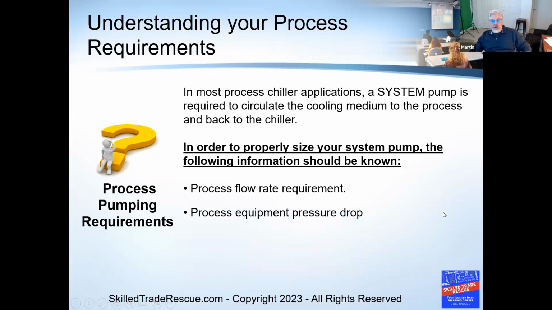The next one is you want to find out what your pressure drop is. So for example, if you're flowing your water glycol mix, whatever it is, through your piece of equipment at its design flow rate, and let's just say I'm going to pick a random number out of my head. Let's say this requires 20 gallons a minute. At 20 gallons a minute, you may have an approach pressure at 30 psi, but that piece of equipment may have a 10 psi pressure drop going through it. So it's going to go in at 30, for example, and it's going to come out at 20, right? So you need to understand what that pressure drop is.